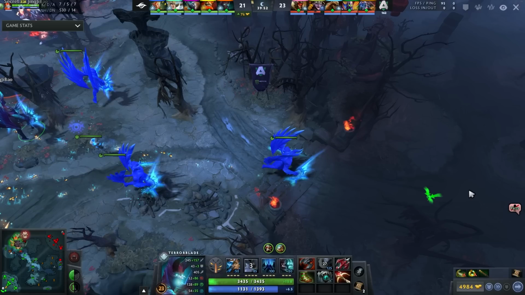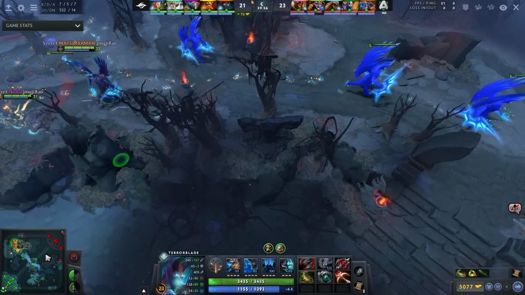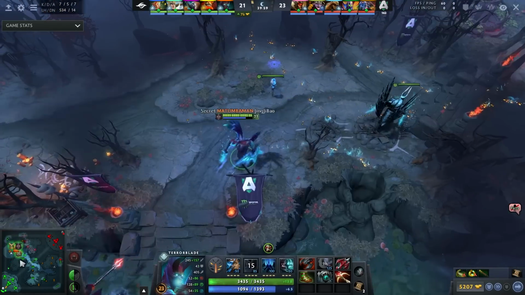I think this is something people forget to do. Even when people have micro heroes such as Nature's Prophet, Lycan, Beastmaster, they just forget to use them for vision, right? This is one of the most powerful things you can do in the late game. Just being able to scout out the enemy team with something that, you know, you don't care if it dies. And that's exactly what they do here.